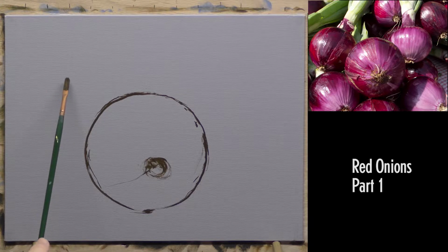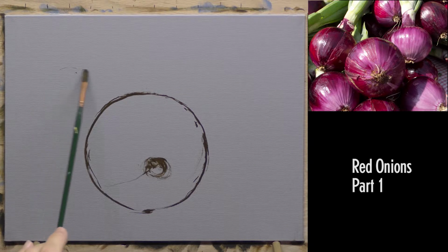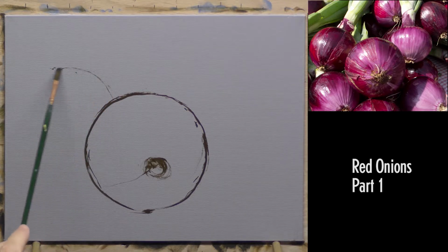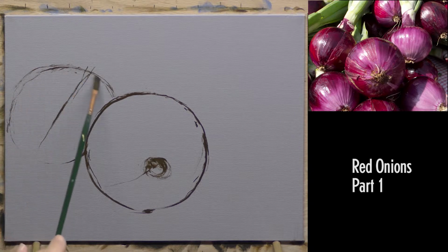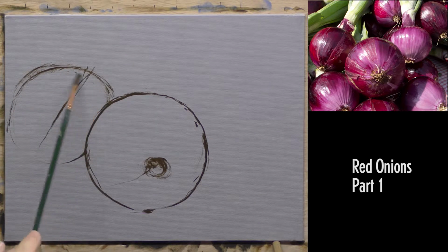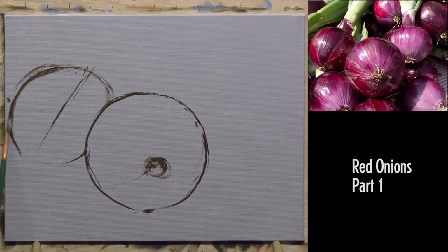This one comes down about 2.5 inches or so. And there's nothing wrong with measuring. I'm going to make a kind of center line to help me get the right angle on this onion. What a nice shape there. And this one's going to overlap it just a little bit there.